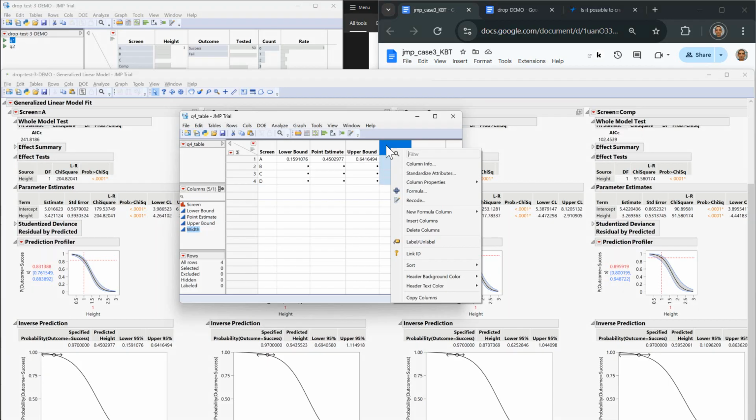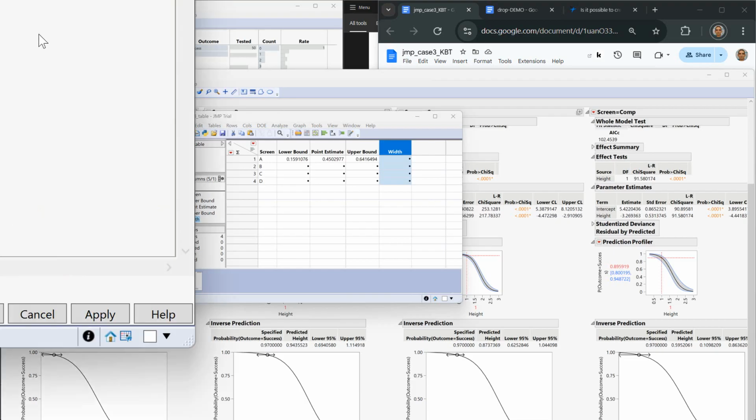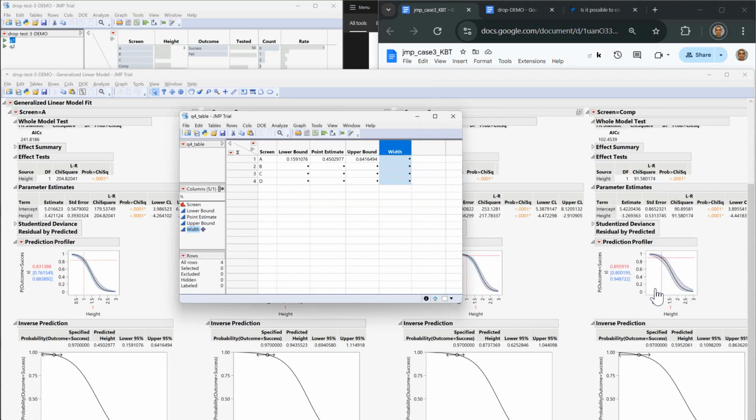So let's do that. I right-clicked on the column header and told it formula. That raises the formula editor box for that column. I'm going to tell it to give me the difference between the upper bound minus the lower bound. So we're going to say upper bound, bring that over here, minus, on the keypad, minus lower bound. That's all we have to do there.